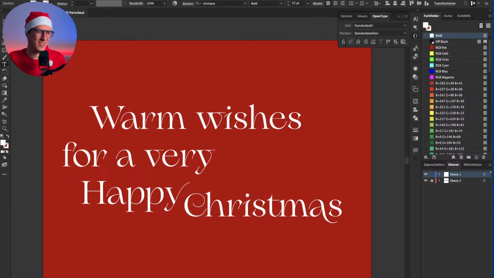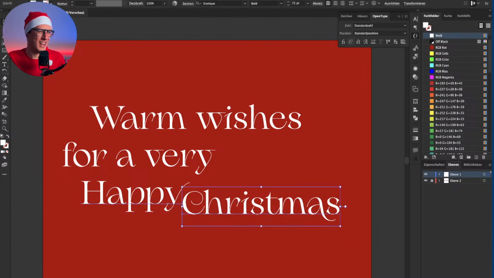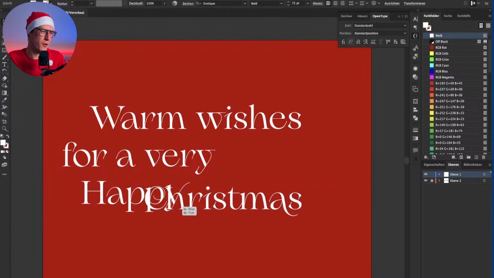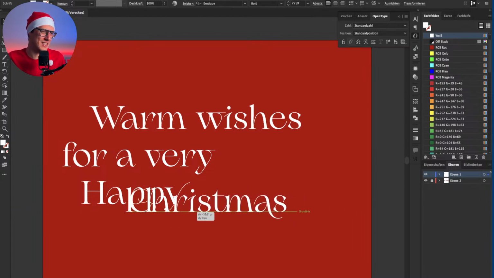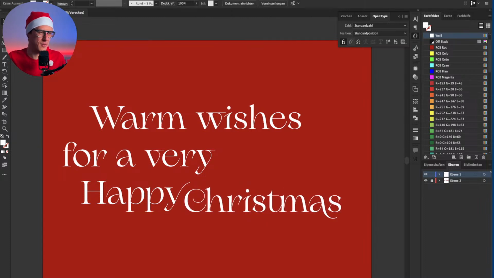So let's see what we have. Okay, this is too advanced. This is too advanced of a character. So, but happy Christmas. Beautiful. I like how this aligns. You see, I always play around with this baseline stuff. So I'm aligning this right now here to the descenders. And now it's kind of cozy in here.